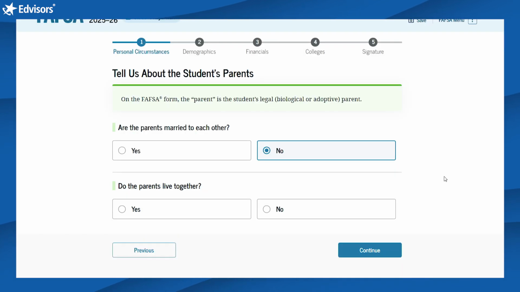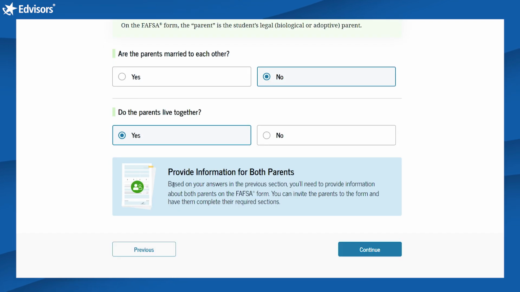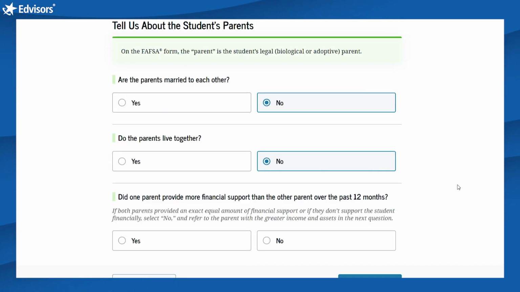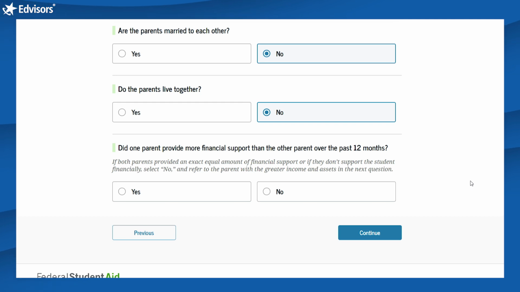If your parents are not married to each other, you can select no. Another question will pop up that asks you, do your parents live together? You can click yes, and then it'll tell you provide information for both parents. If you select no, it will ask you additional questions to determine who was your FAFSA parent.